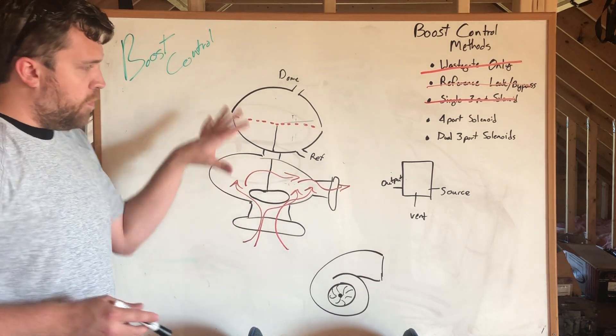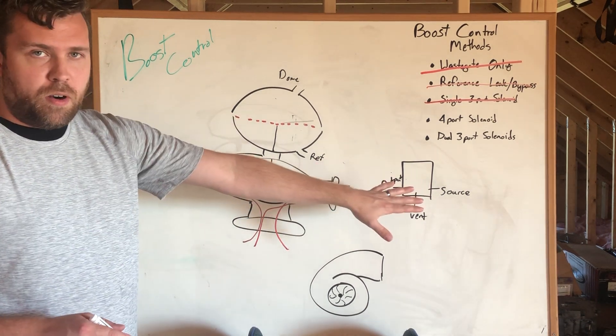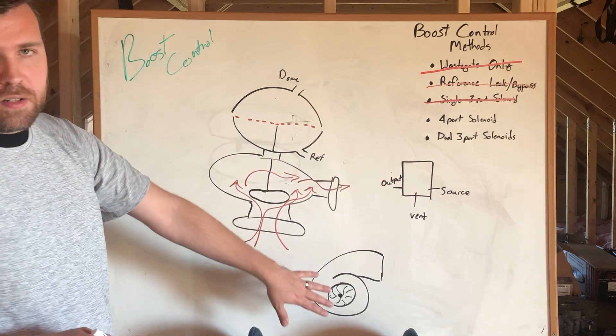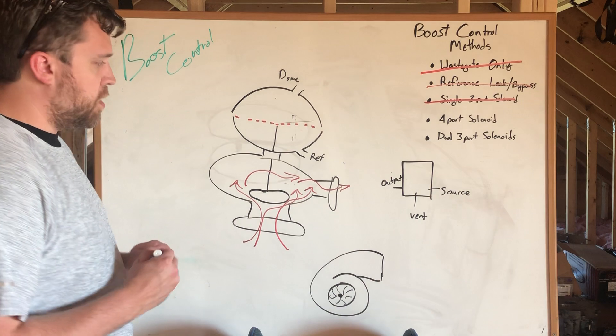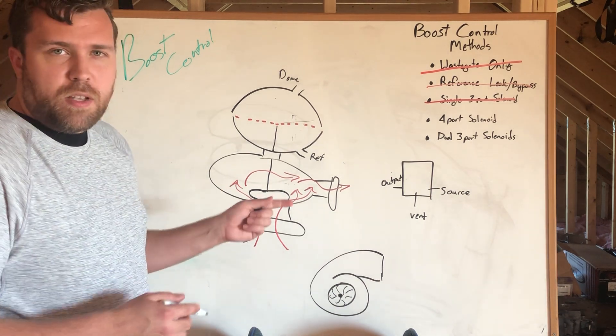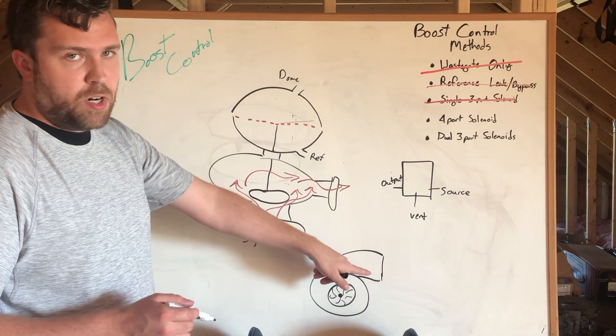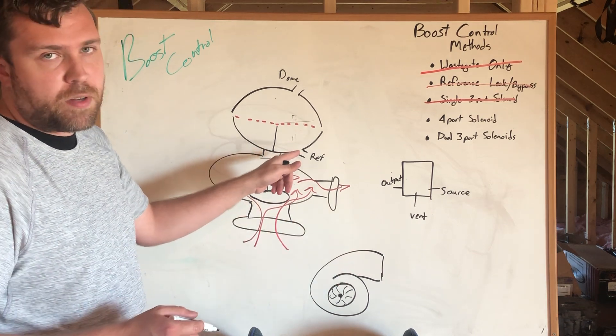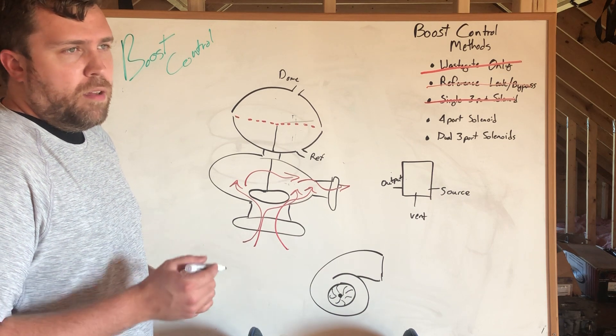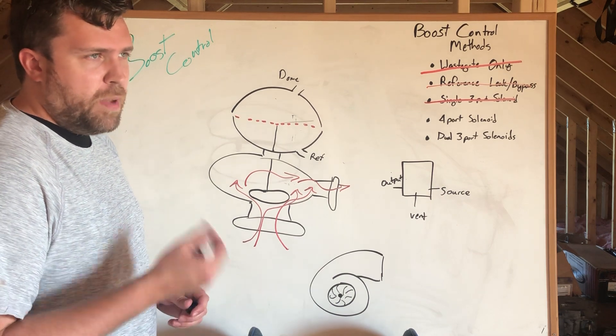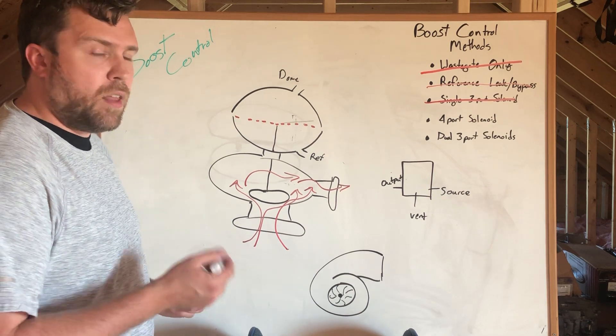We're gonna use the compressor pressure and hopefully this will make a lot of sense. So I've redrawn my wastegate here making things a little clearer so I had a little more room for the three-port and then we also added ourselves a cute little turbo down here and this is gonna make hopefully a little more sense. I think I referenced before that the line coming off the turbo is where you need the input for your reference pressure.